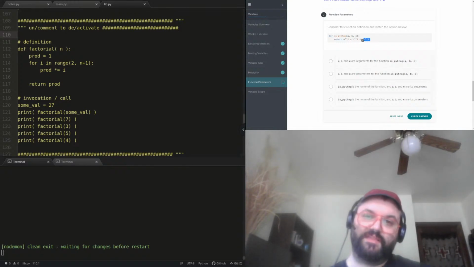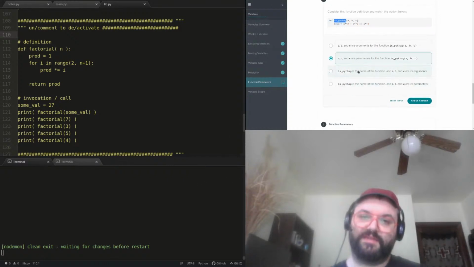So it's like saying, is it true or false that the sum of a squared plus b squared is equal to c squared? And if it is, then we have a Pythagorean triangle. So a, b, c are parameters. Arguments are the specific data that we would plug in.